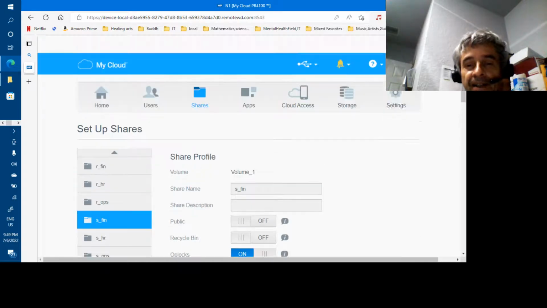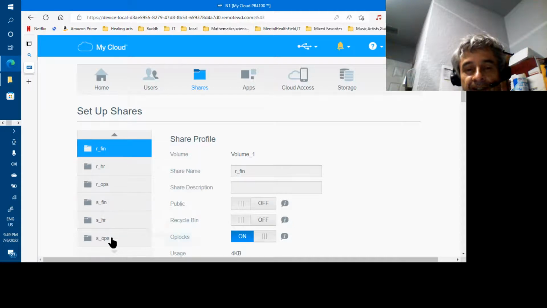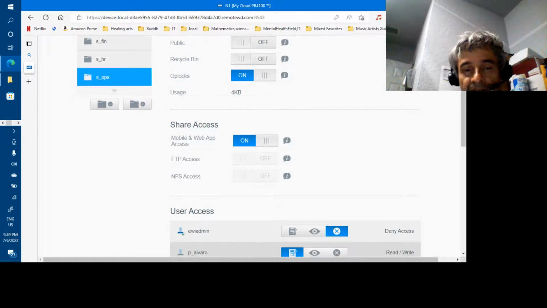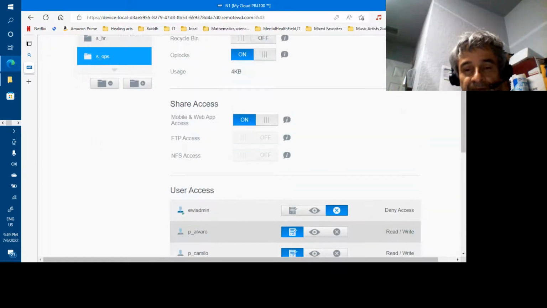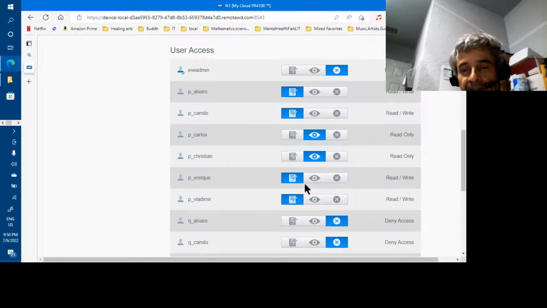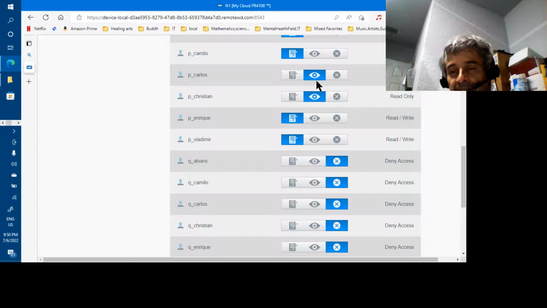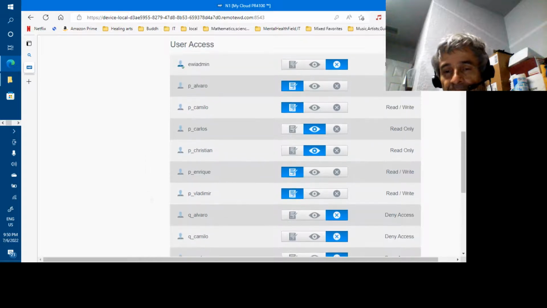But so I could go to ops, the share ops, s ops. That one, S means that it's being shared, and some people will get read only access, and others will get read write access.